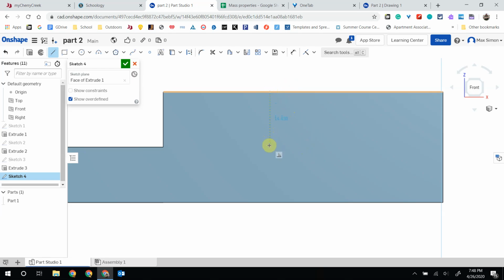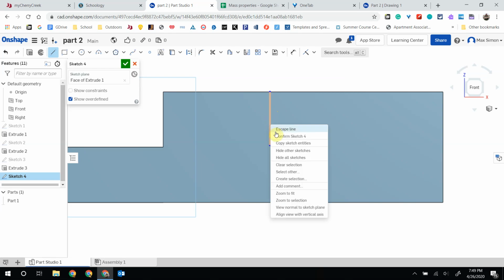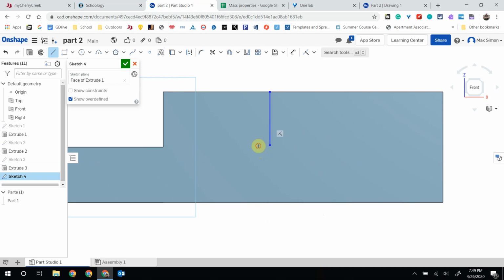And you can come over here, take this line, double click in now, right click on this line, and we're going to want to make it a line for construction.